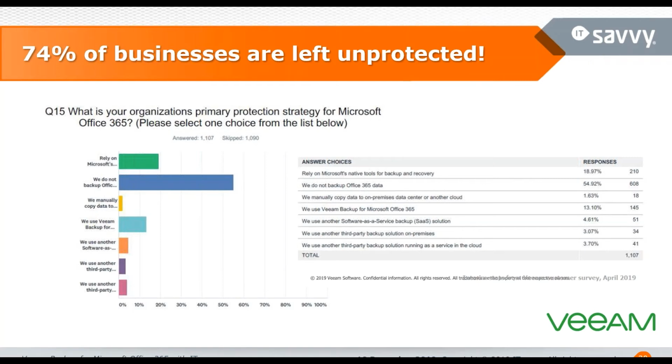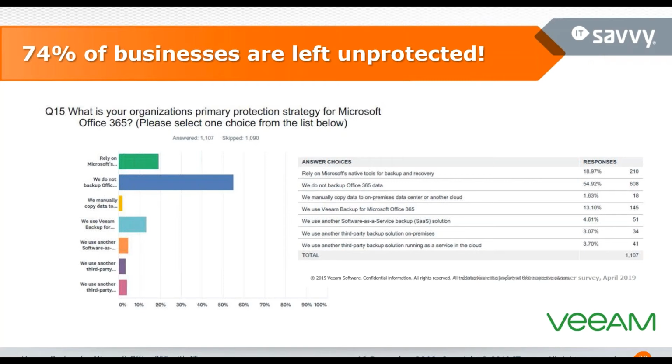And as the education has come out to the public on these types of scenarios, this switched back. It's interesting here to see the slight difference in that we have a smaller percentage here that say they do not back up their Office 365 data, while a larger percentage say they rely on their native tools. But this is what we pulled in from a lot of responses there.